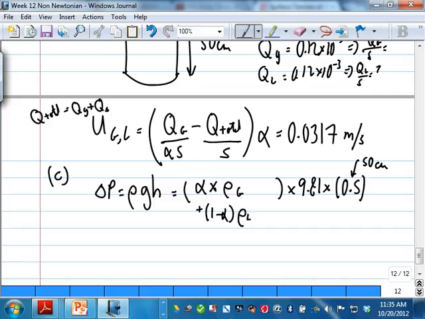I did air, so I think I can just use 1.23 for normal atmospheric pressure. Here 998. So this is the volume average density, because alpha is based on volume and not based on mass flow rate. So this is the volume average density of rho gauge, this volume averaged.